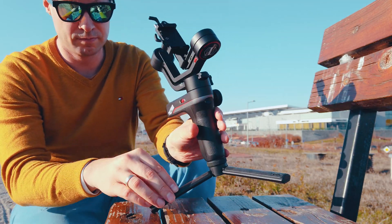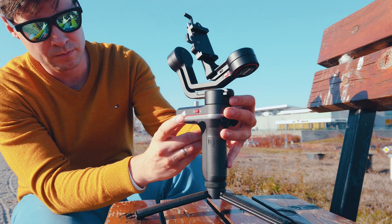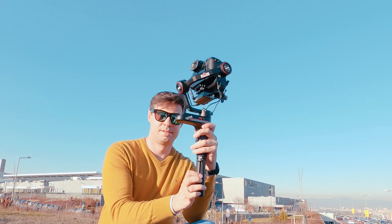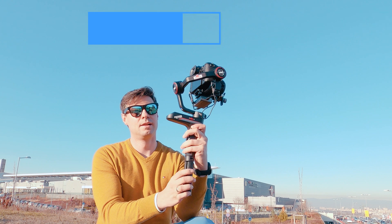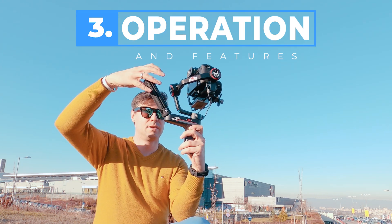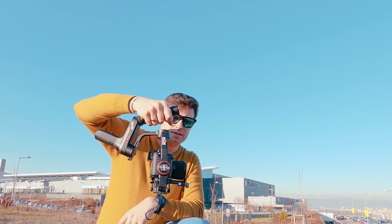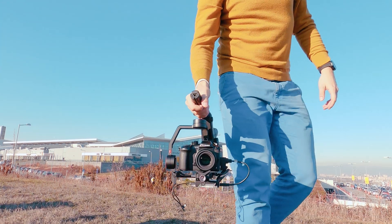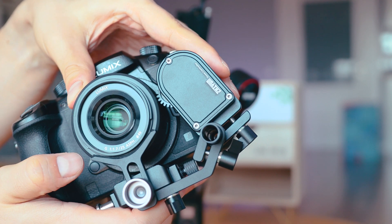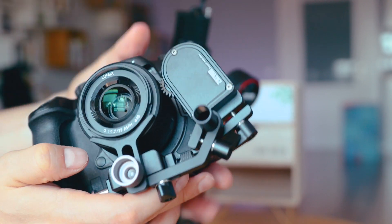I already have two favorite features. First, it is amazing how easy it is to change the way you hold the gimbal — even on the go, without shooting down or recalibrating — and the freedom this gives you is incomparable to all stick-based holding methods. Second, the motion control is crazy useful. Even though it appeared in some previous models, for product videography it is great to no longer have to gently press buttons, repeat operations, or retry the same shot multiple times. Controlling zoom or focus is pretty neat.